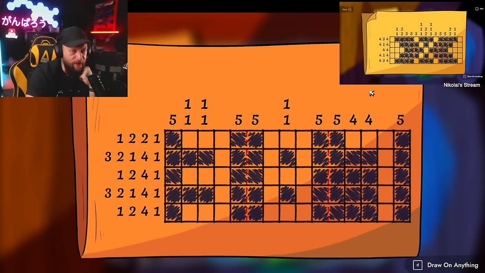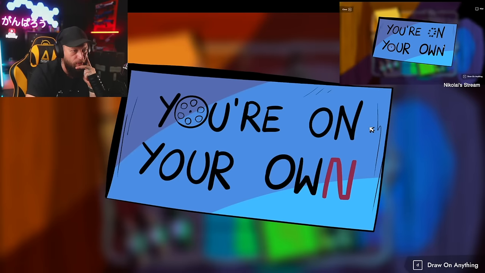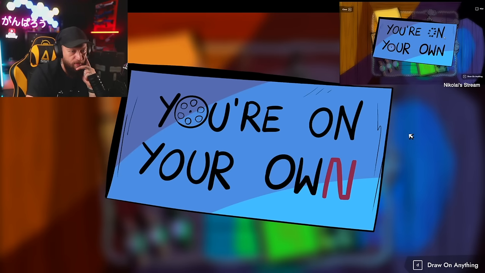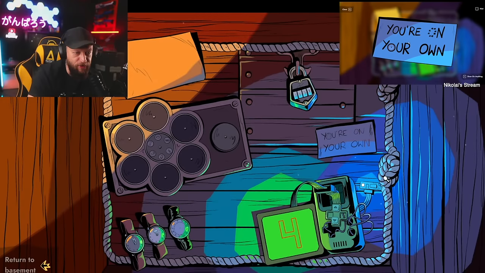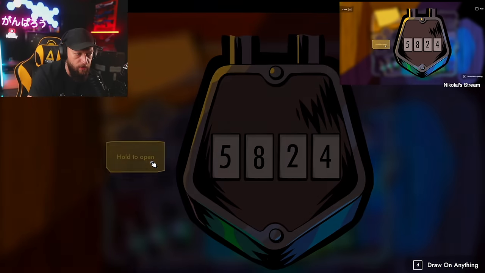Somebody says switch the 4 and the 8. Wait. Okay, let's look back. The first one is that barrel, which is 5. The last number should be the video game. Oh. All right, let me switch the 4 and the 8. 5, 8, 2, 4. Right. Correct. 5, 8, 2, 4. We just messed up the order. There we go. Cool. All right.